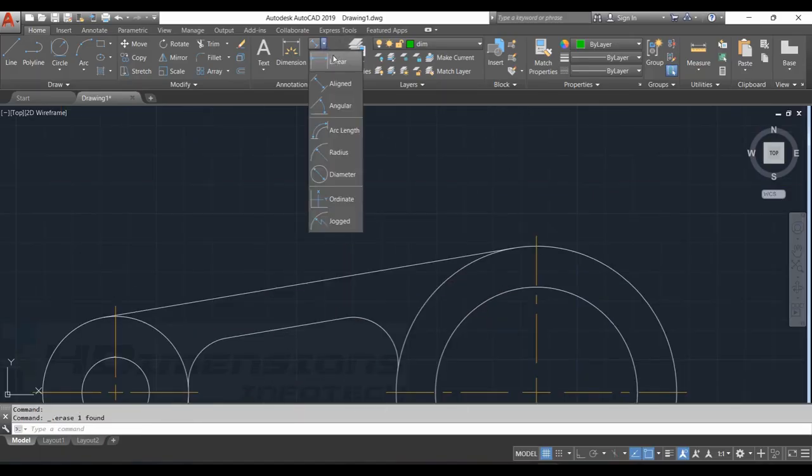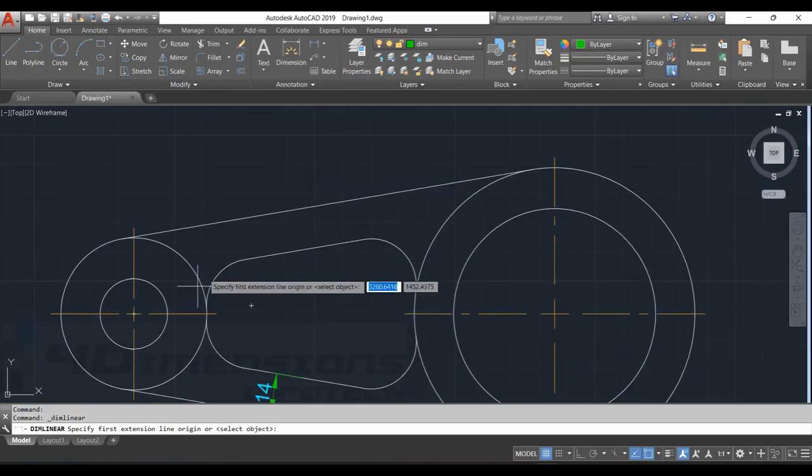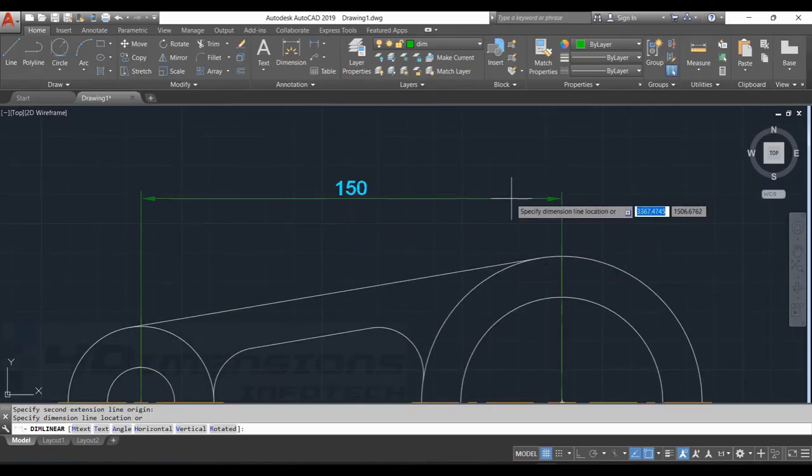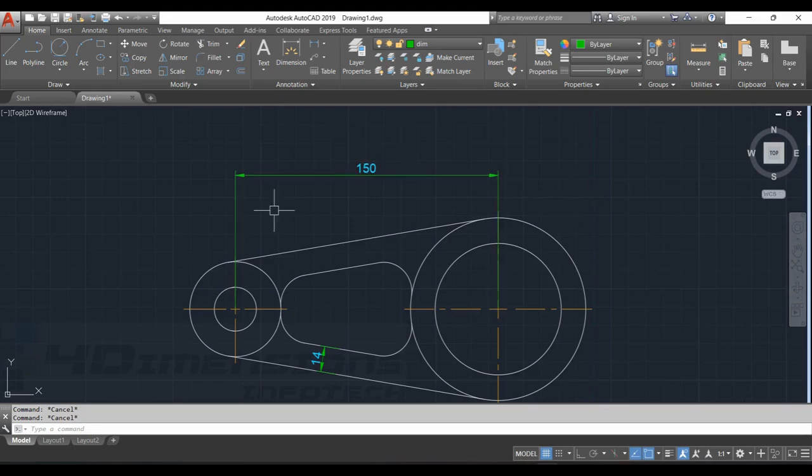Now sometimes if we give linear or aligned dimensions, we start from the center directly, in this way. In this case, the dimension is coming correctly, but we can see the center mark has been overlapped by the extension line of this dimension. We don't want the center marks to be overlapped. In standard protocols for dimensioning in AutoCAD, we should not overlap the extension lines on the objects. So click here and drag the extension line end to the object ends.